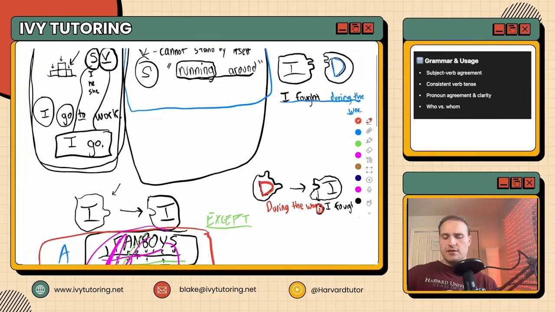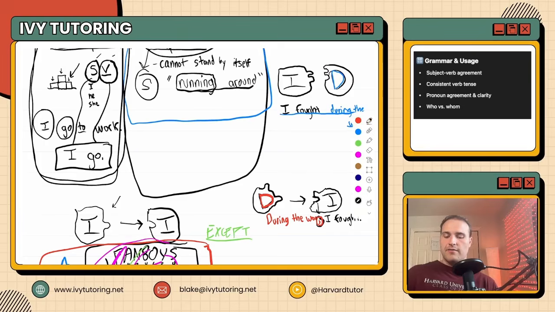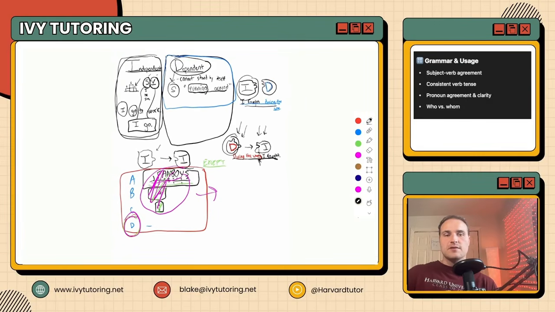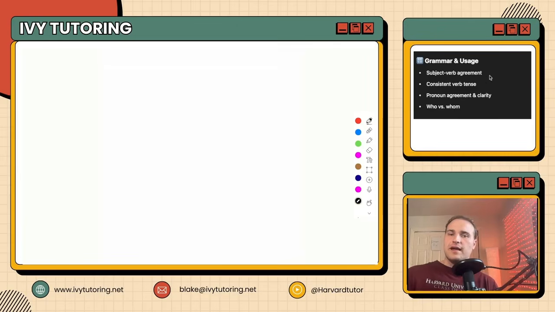But wait, Blake, didn't you just say that? Well, what I said was, if we have the independent first, then we can just run into the dependent. If we have the dependent first, then we can just run into the independent, but we need a comma, okay? So the order matters, much in the same way that the order matters when you're putting a puzzle piece together. All right, so we got it. This is the most important stuff for the ACT English. This alone, 2 points on test day.